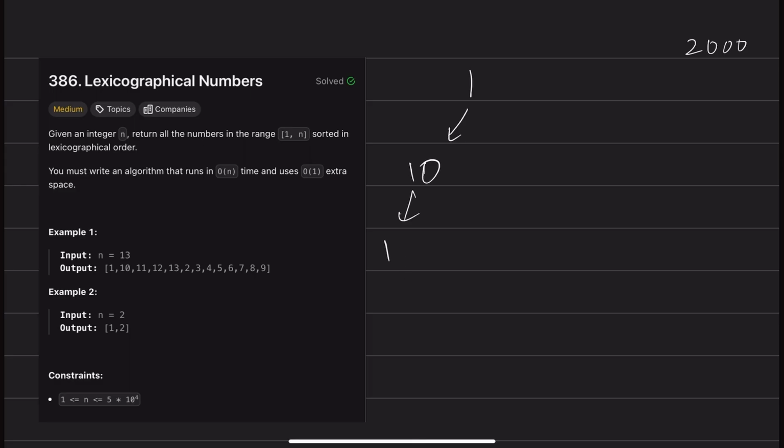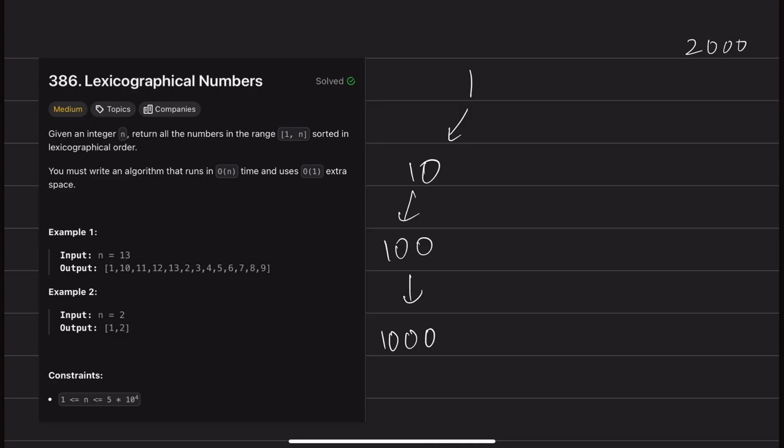After 10, what will come is 100, because it is still smaller than 2000. After 100, the number will be 1000. Suppose we need to go further: we check 10000, but this is not valid because we have to generate only till 2000. So we remove it from here and again go upwards.